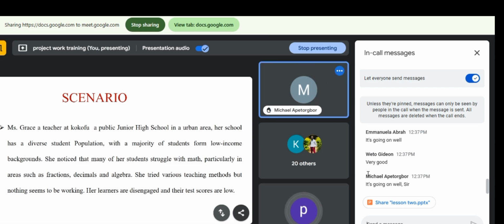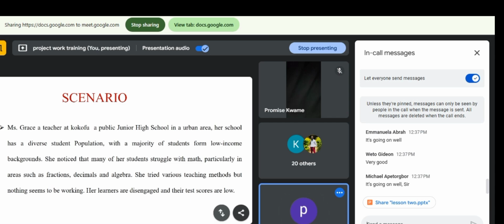Okay, so kindly do that for me. I want to train you in the best way. Whenever you see a scenario, you can abstract an action research topic from it. Best you can write an action research topic from this scenario. We are all right. No one will get it wrong. I would like for us to participate and share ideas because I'm here to help you. That is my main aim why I created this platform. I'm here to help you out. Know your left and right.